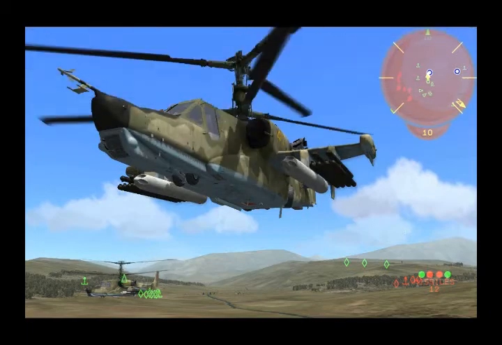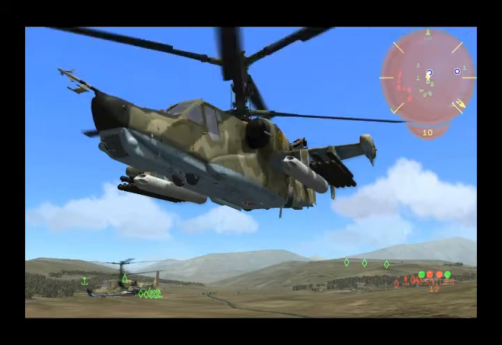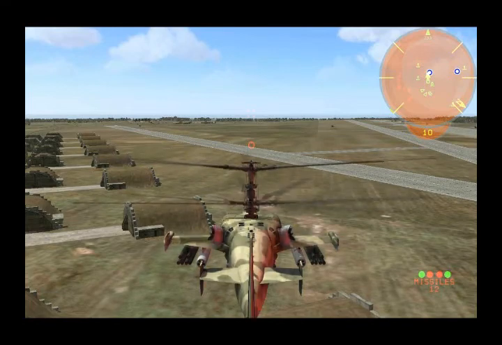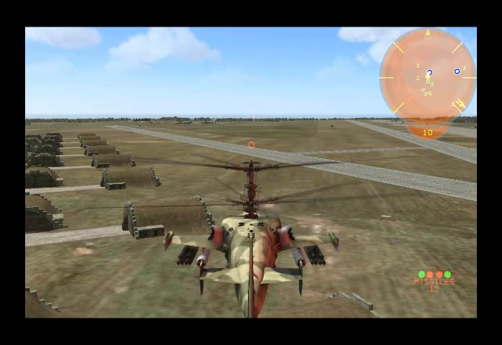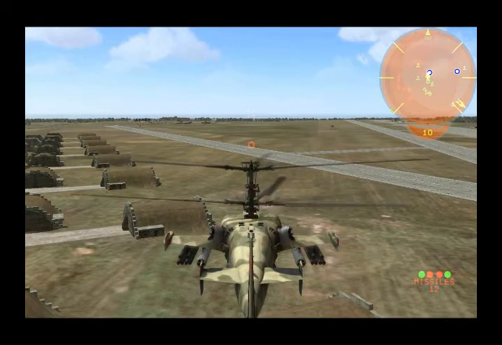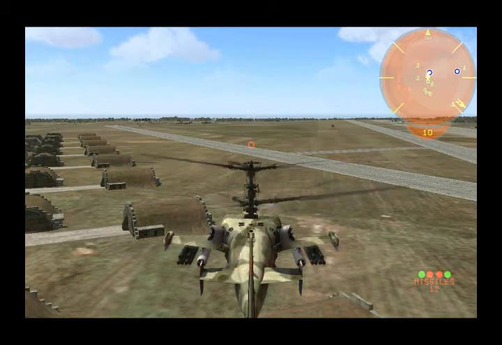Now, the default view when in the game mode is the chase cam behind the aircraft, which we see here. But if you like, you can also go to the cockpit view, which you see here as well. But for now, we'll go ahead and keep it in the chase cam view. Some additional symbology is displayed on the screen now.